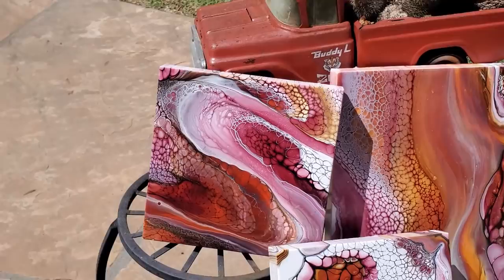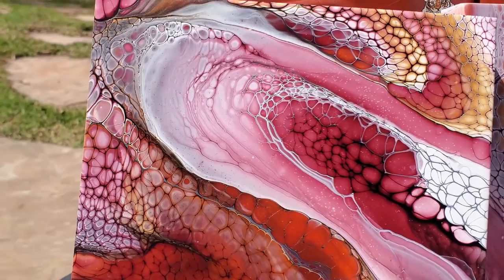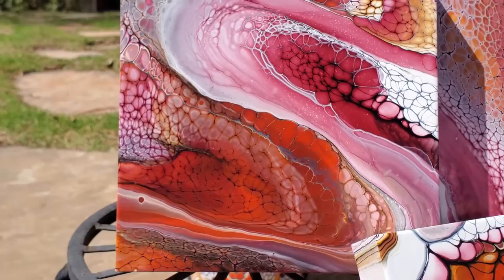Okay, so let me squat down so you guys can see. This was one of the first, I think this was the first one we did, the 7x7 MDF, which came out really pretty. I love those colors up there in the corner. I like this S-shaped swoop. This is the most interesting part to me though, how the Nicolazzo gold really blended with the maroon there and gave us that almost burnt orange color, which is really pretty. I really like this one, and this one's beautiful.